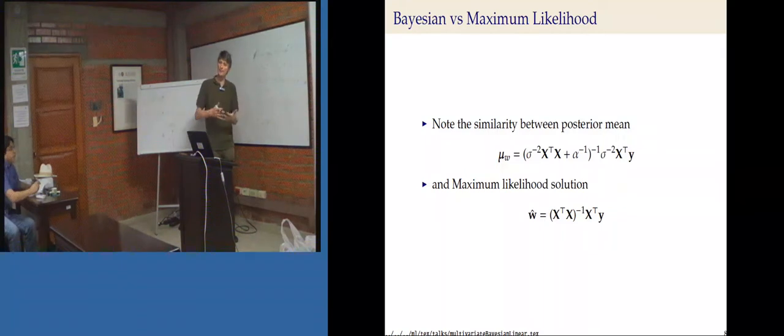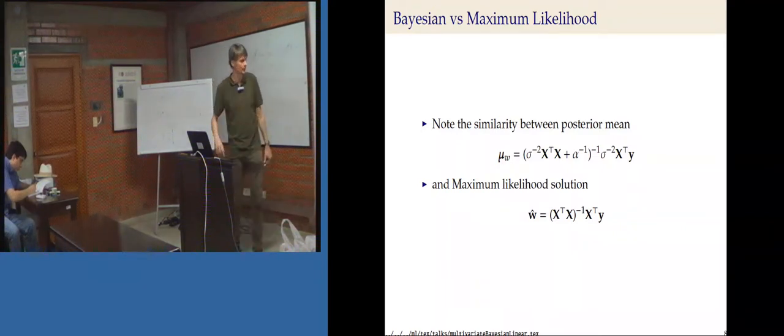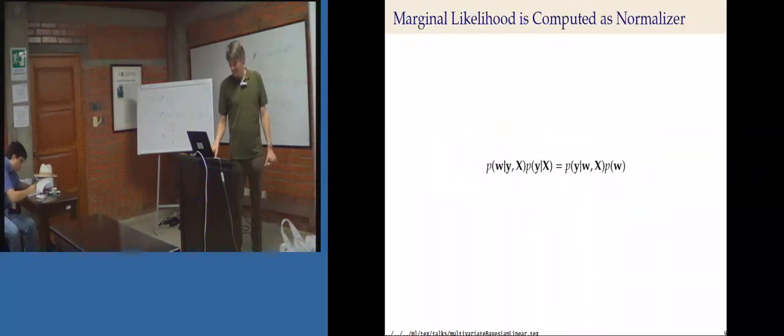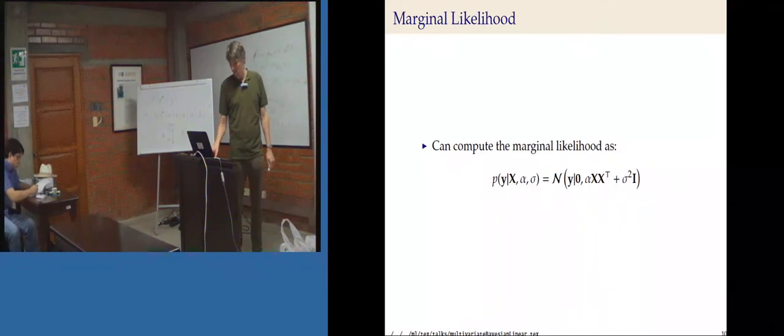So if you think about what that means, if you say alpha is infinity, what you're making is your prior really, really flat. It's actually an improper prior because it's no longer a density anymore. But as alpha goes towards infinity and you become very uninformative about the initial value, you recover the maximum likelihood solution in the mean. So that's worth bearing in mind.